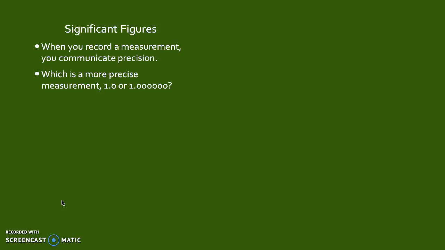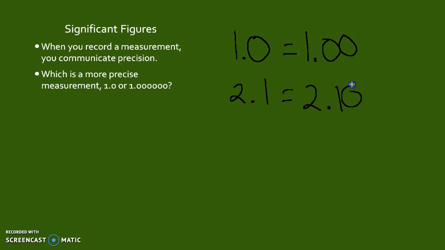Something that you probably know, hopefully, at this point, when you're talking about numbers, is that this number right here is the same thing as this number right here. And just like that, this number right here is the same thing as this number right here. Sorry, that's not a 6, that's a 0. Let's make it look like a 0. There we go. We'll just move on. So this is the same as that, that's the same as that.